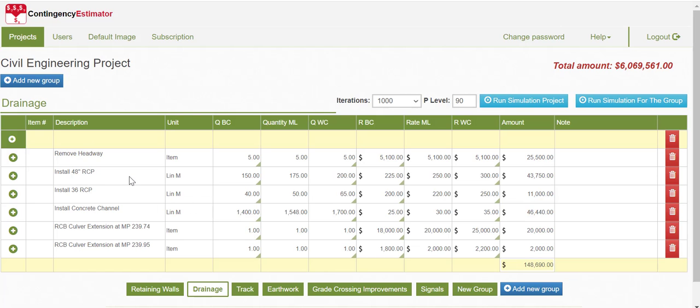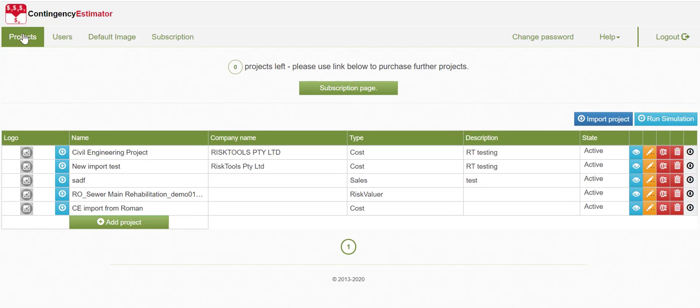As work progresses, the pipes get installed, the same exercise proceeds. So on a month-by-month basis, it's very easy to complete those with actual figures. You can do that for track work, earthworks, etc. No different to what you would normally do, but all the time this will change. Run the simulation and it will change the contingency amount.